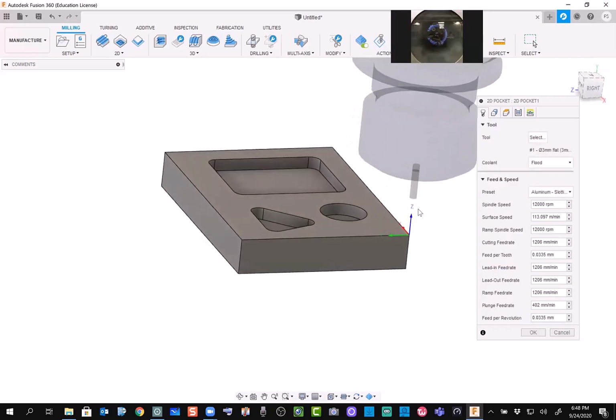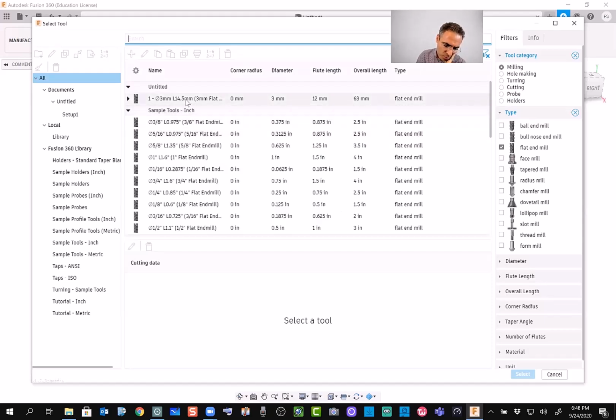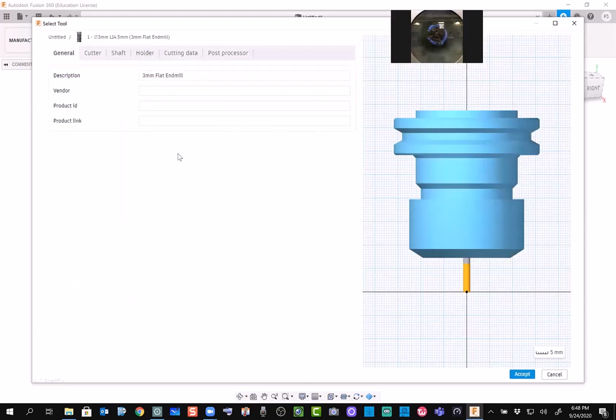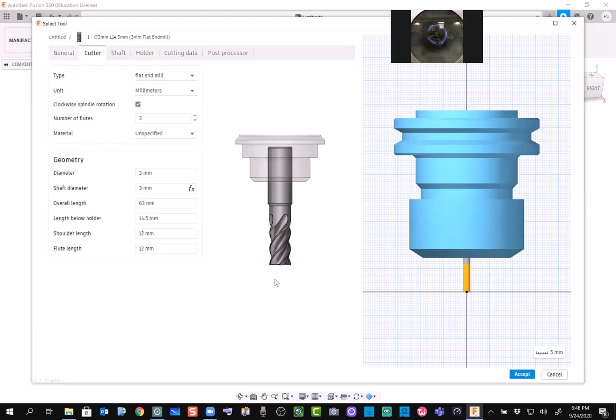I got a question. Go ahead. Can we not go with the 4 millimeter milling tool? We can go with the 4 millimeter tool. If we have that tool, all we need to do, when we select that tool, right? You see here, and over here at the top, you see this pen. Can you see it? Yeah. So if I click on that one, it means I can edit my tool, all right? So what do I need to do? I change the diameter from 3 millimeters to 4 millimeters. Well, there was one available. Sorry, say again? There was one available, so you wouldn't have to make one.